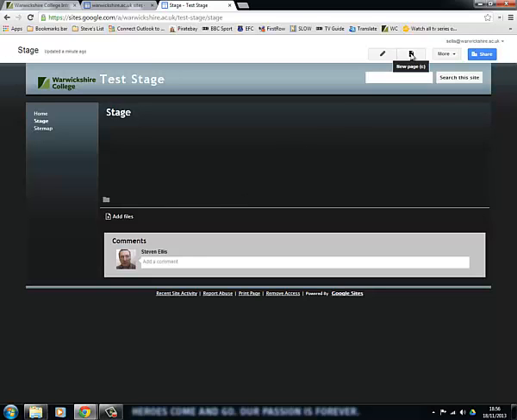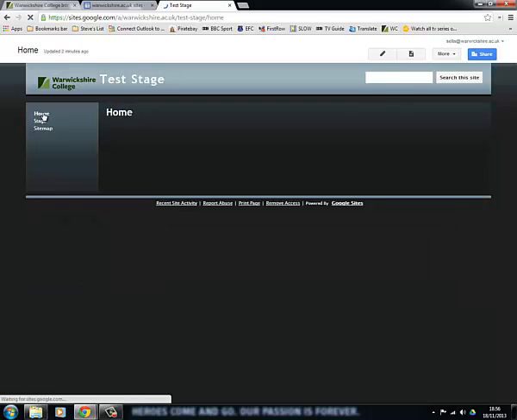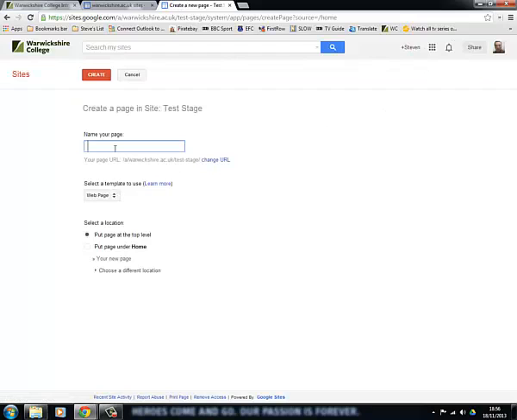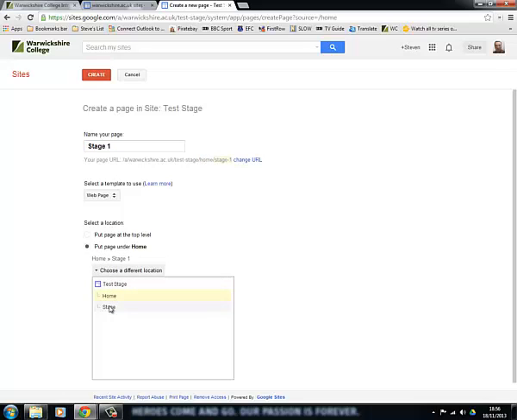First of all, we're going to add another page, and I'm going to stick it on home because I'm going to show you a different way of actually the way and where we can put it. So we'll just click new page. Now I'll give this stage 1, and I'm actually going to put it, I don't want it on the same level, and I don't want it underneath home. Okay, what I'm going to do is I'm going to change a different location. So I'll just click the location, click on stage because I want it underneath stage. Okay, and once I've got that, then I can click create.